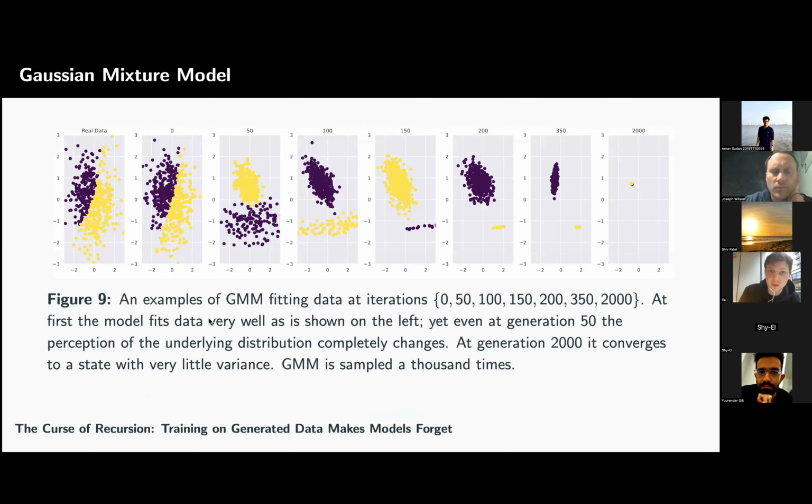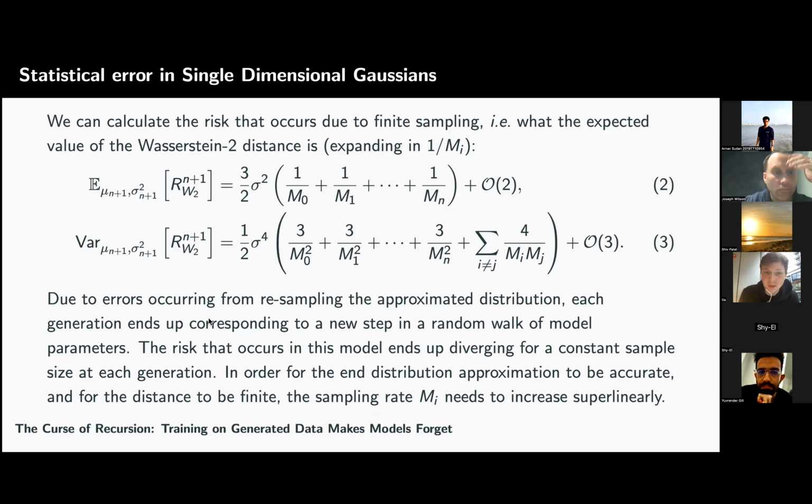Yeah, exactly. As a matter of fact, we derive how much you need to compensate, and basically you'll find that you need to sample superlinearly over time. With every new generation, you need at least a linear increase in the amount of data you sample, just to account for statistical noise. It's all covered in detail in the paper. If there are any more questions around this, just ping me and we'll figure it out. But in the case of Gaussians, you can actually model it quite nicely. In the case of everything else, we couldn't come up with a way to do it.